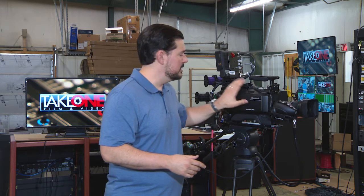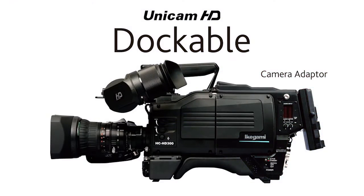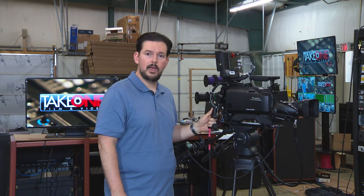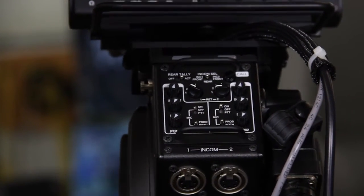Say that you're already in a facility that uses Triax and you don't want to make the investment to pull new cable. You can actually use these cameras with a different back — it's a digital Triax back — and you can utilize your existing cable. With HD cameras it's always best to do fiber if you can, but you have options there as well. This system uses an Optical Con Duo: two fibers with power all down one cable, going directly to your CCU. You also have the option of single-mode fiber, powering your camera locally, and you can extend your fiber up to 10 kilometers if you ever need to. Triax, Optical Con Duo, whatever you need — Ikigami has the solution to help you adapt to your facility in the most cost-effective way possible.